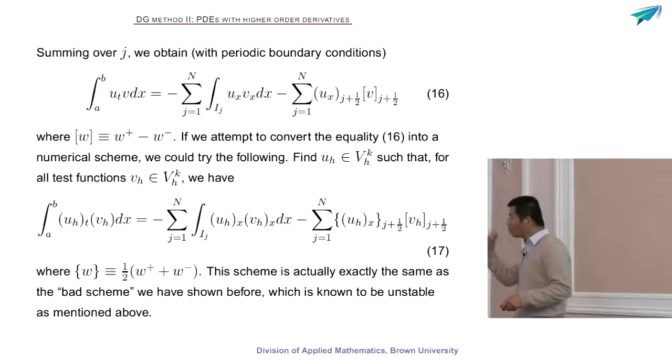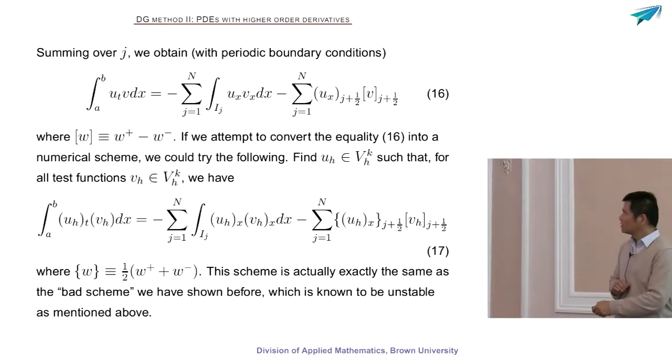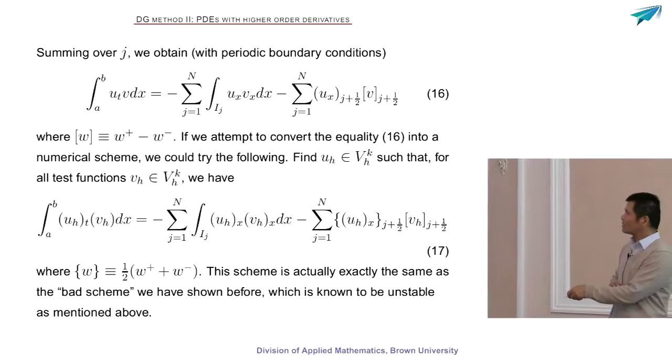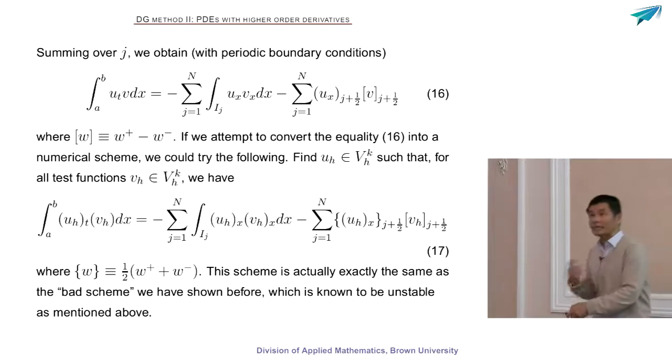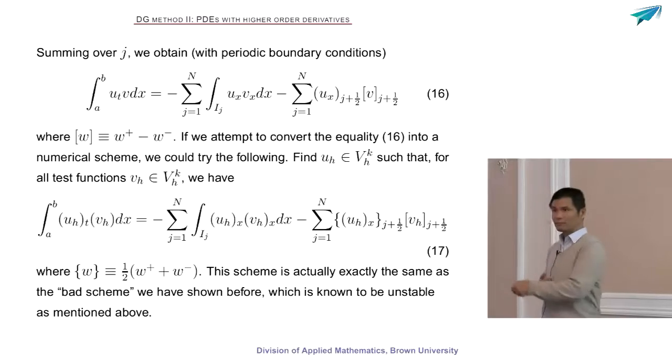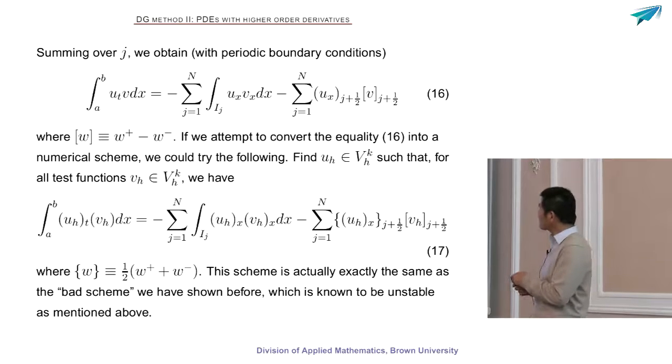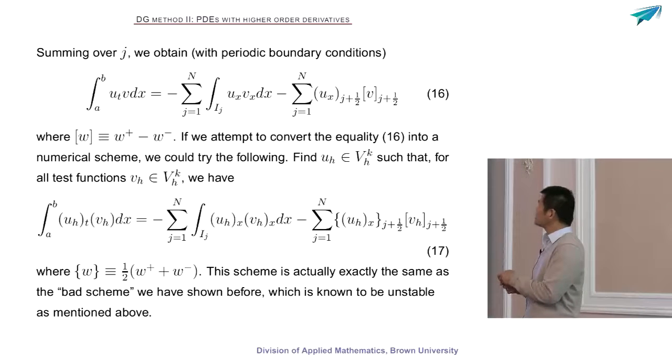But then a good way of explaining the internal DG is to first sum it up over cells. So I summed up this thing over j, this I sub j summed over this small j. When you sum up, these two things will telescope. But of course, there's a plus here, there's a minus there, so you get the jump of the test function v when you telescope. So you get this, 16, when you sum it up. So it is a sum of these terms, ux times vx, integration over the cell, plus a term which involves the interface terms, ux at j plus half times the jump of v.